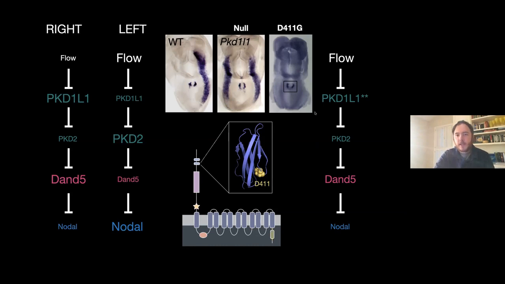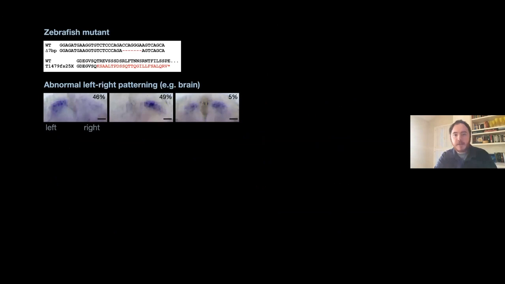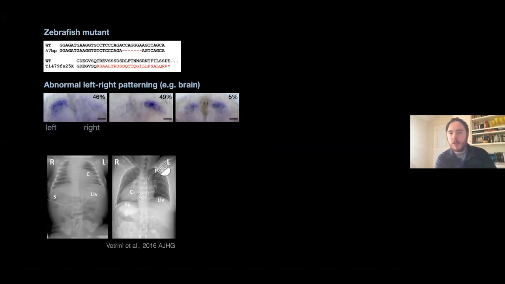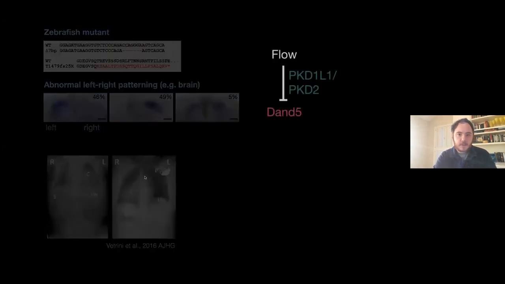More recently I've returned to this in my own lab. We found this is completely conserved in zebrafish, and Hiroyuki Takeda's lab also co-discovered this role using medaka fish. This role for PKD1-like-1 seems quite broadly conserved. Here's a zebrafish which normally has this specific gene expressed in the left side of the brain. In our PKD1-like-1 mutants, we see randomization. Another lab published human patients who displayed left-right patterning defects—the heart is off to the right instead of the left—and they isolated PKD1-like-1 variants which caused this.